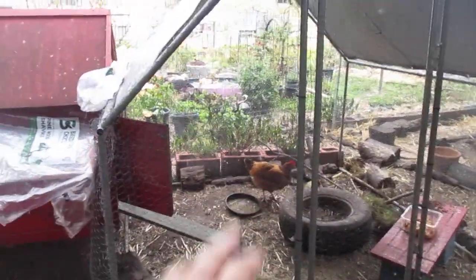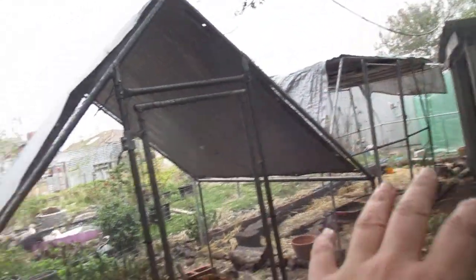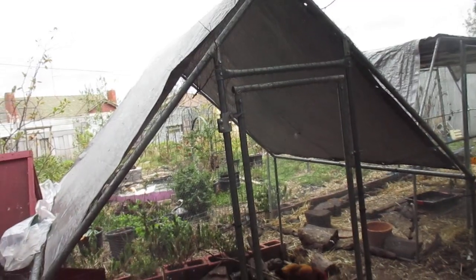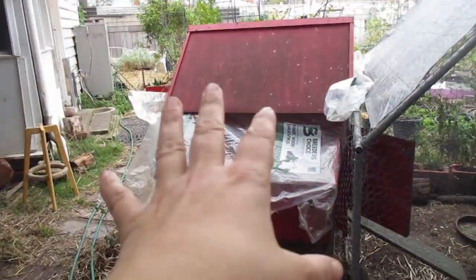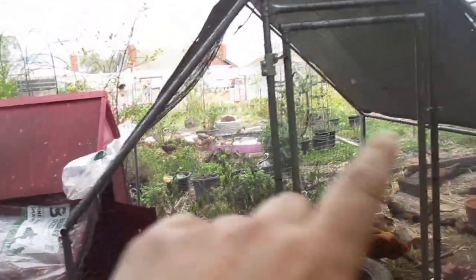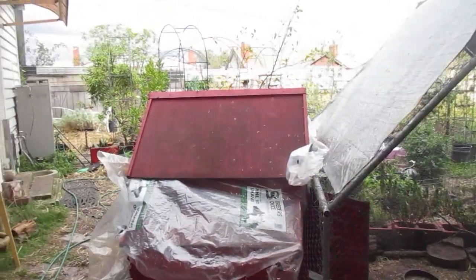So the mesh will definitely be replaced, especially on that side. And then not long after, I'll have enough hardware cloth extra to do the entire chook run, roof, side, door, because again the gap between the door frame and the run is an entry point for the sparrows. And then also again hardware cloth skirts all around the outside. Then I'll be putting a blind there, and then I'll be on the front face. But it's nice for them to see the ducks playing. They love watching the ducks. The ducks actually like watching them too sometimes.